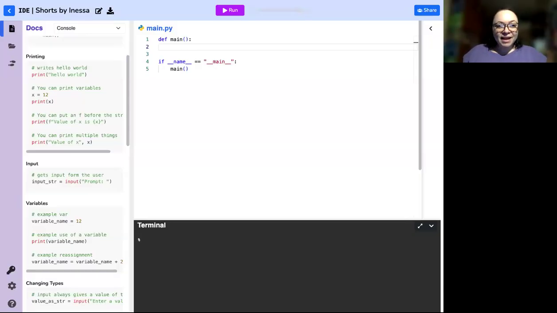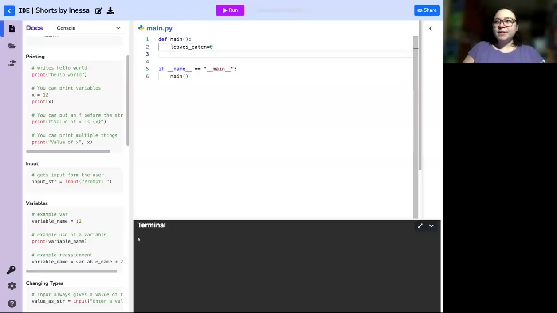I'm also going to go over a few code examples of for and while loops. So, little known fact about me is I also babysit animals sometimes, and some of my friends have a turtle, and I babysit her on occasion. So let's say today she has not eaten any leaves yet. So leaves eaten equals 0. But I know that she needs to eat 7 leaves.